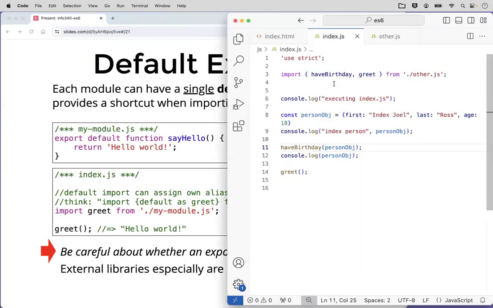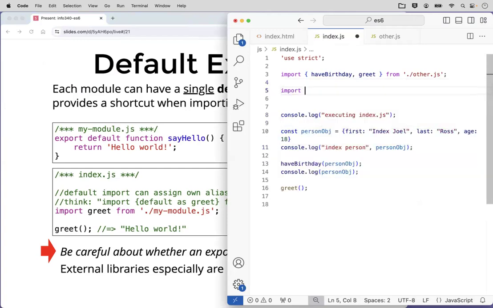We import defaults by using the syntax import some name from the location. So from the other.js. And whatever name we give it, whatever we put right here, is the name we want to give to that default export. So we're going to export that default as whatever we want, right? It's being shared as the default, and then we can call it, when we import it, whatever we want. We get to alias it.